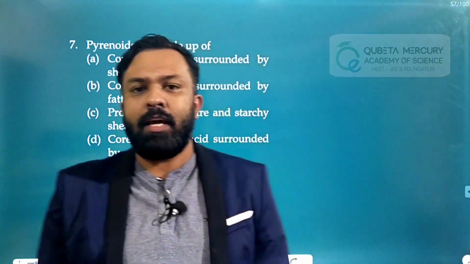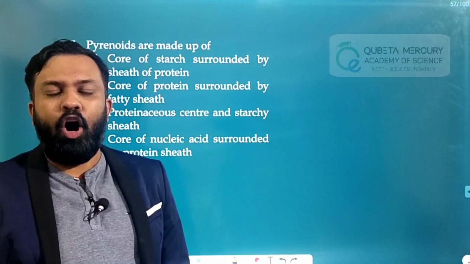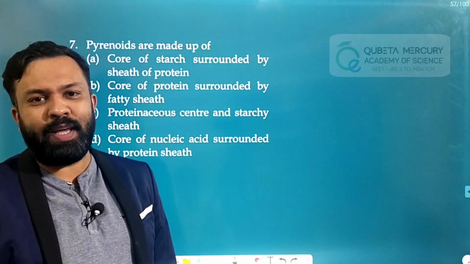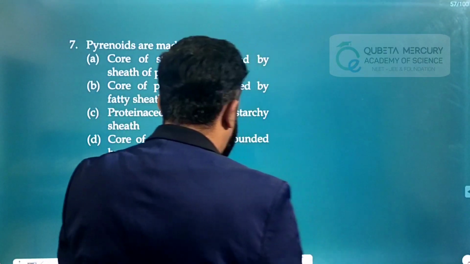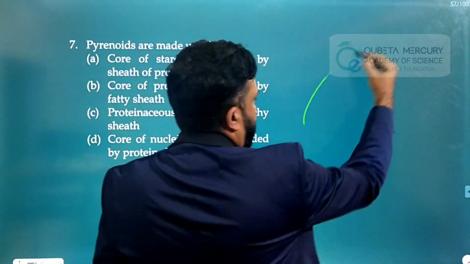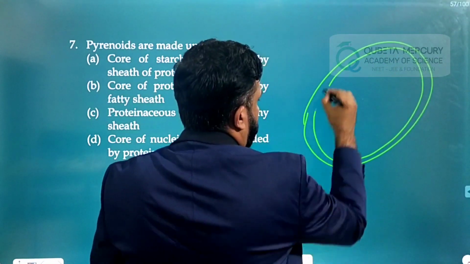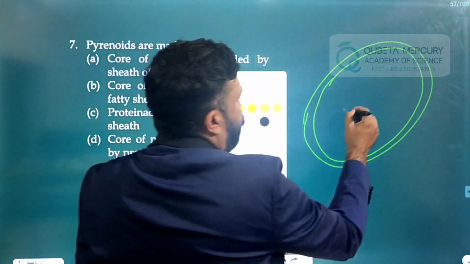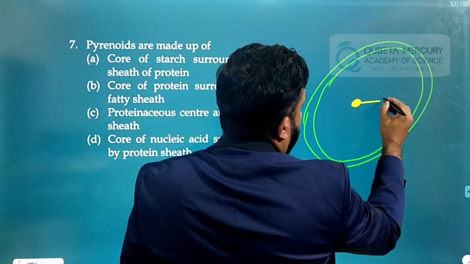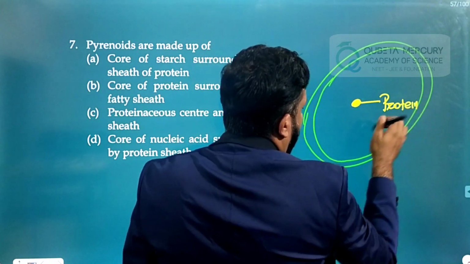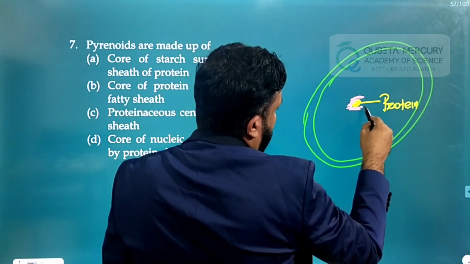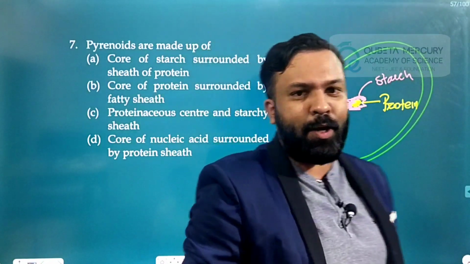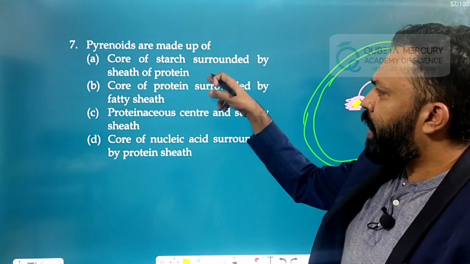You know, under the plant kingdom, the first division is said to be algae. The oldest, simplest, the primitive aquatic plants are said to be algae with a thalloid plant body. They have chloroplast. Chloroplast is a double membrane bound cell organelle, right? Within the chloroplast, they will be having the reserve food. Is it? The reserve food is the starch, but the starch is coated over proteins. The central core is made of protein, and above that protein central core, the starchy sheath is coated. Starch is on the outer side. The protein is at the center as the core, right? So, core of starch surrounded by sheath of protein?